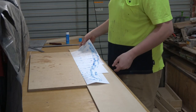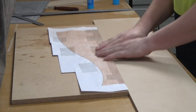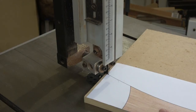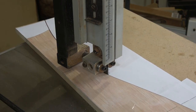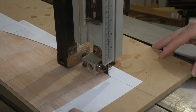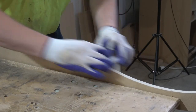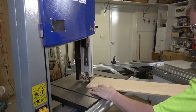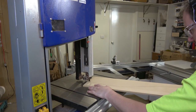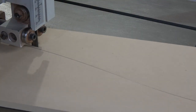So what I'm going to do is I'm going to make the template for the headboard. And I'm not going to bore you with that again, I'm just going to skip through the process. The only difference with the headboard is I'm going to make a half template, and then I will use that half template to make the double template. Now that means I'm operating from center, I'm not operating left to right or right to left, I'm operating center out.